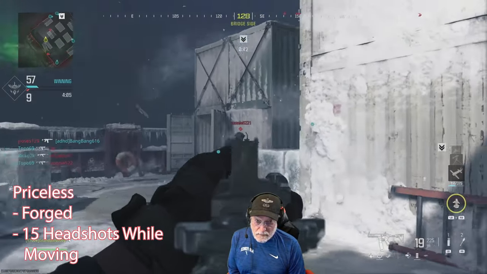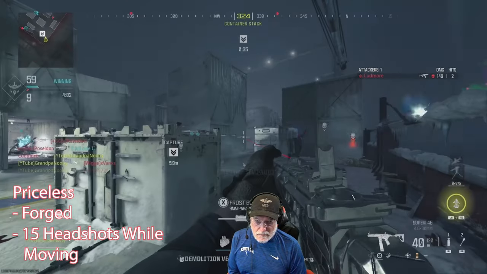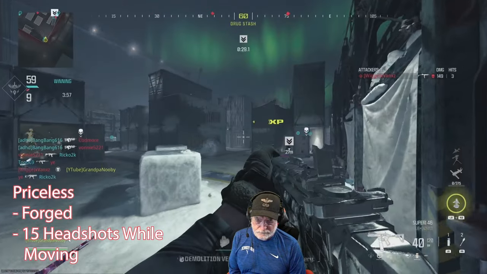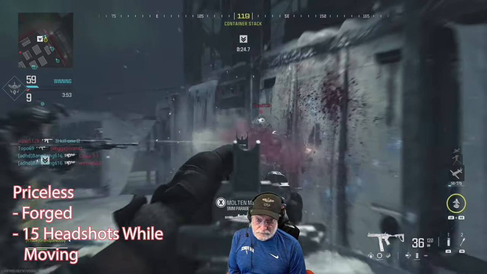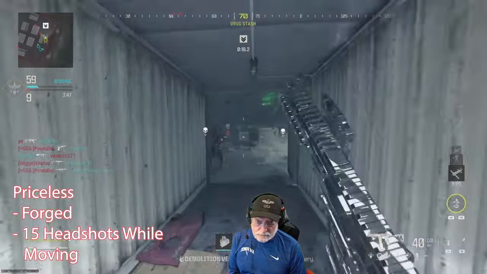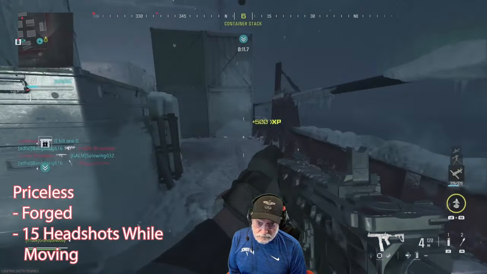Pretty much a guy that's jumping up and down is an easy kill. There's a headshot. We have 13 out of the 15. We only need two more. And we'll get it maybe on the next life. And maybe the next life. Ooh, there, well, I was getting his head. Pretty rude of him to move. There's the jack in the box.